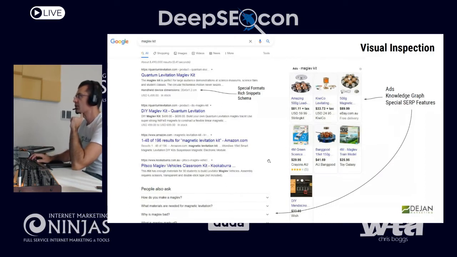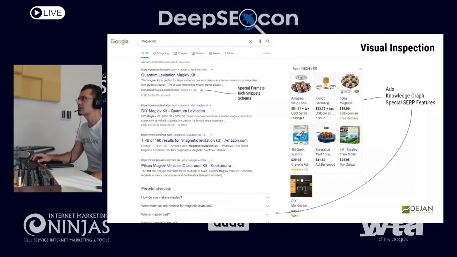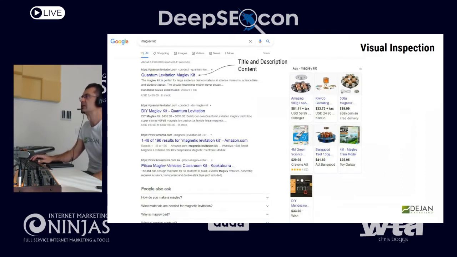So visual inspection only goes so far, but it can be useful, not just to show us the context of this snippet, inform and perhaps inspire some experimentation, but also just to consider the bread and butter type stuff, title and description content. What did I put in there? What actually showed up in there? Because we know Google can do a heavy amount of rewriting in certain instances. And was it something that I did or is it something that Google did?